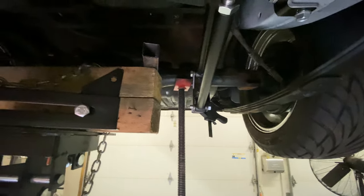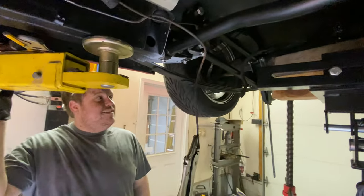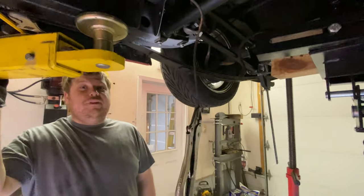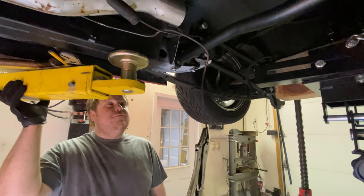So, yeah, it's an extra set of hands. That's all. And they're not really in the way right now. We might hit a point where they're in the way, but we haven't gotten there yet. That part's coming, but for now, we haven't gotten there yet.